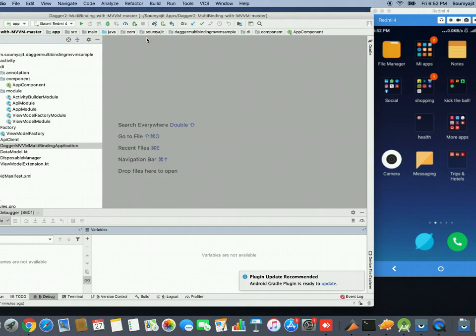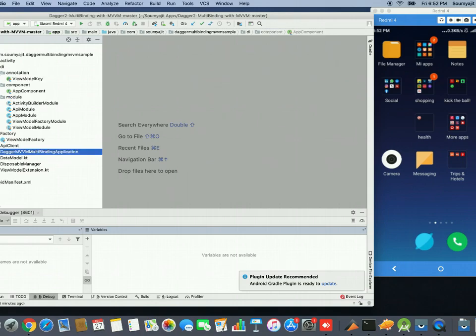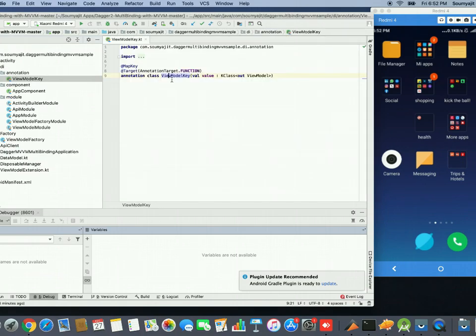Now let's quickly jump into the view model part, and how we are making this multi-binding along with the view model factory. The first thing is, we have created the map. I have already showed you this view model key, which will be used by us to put the view models in the map of Dagger.